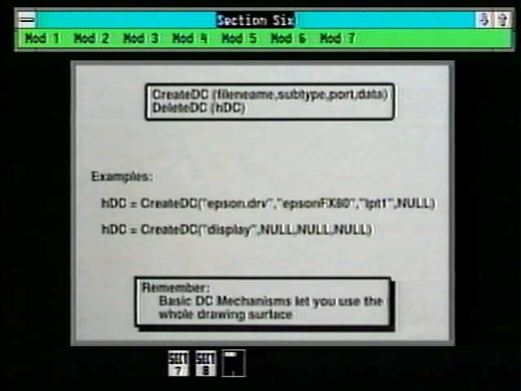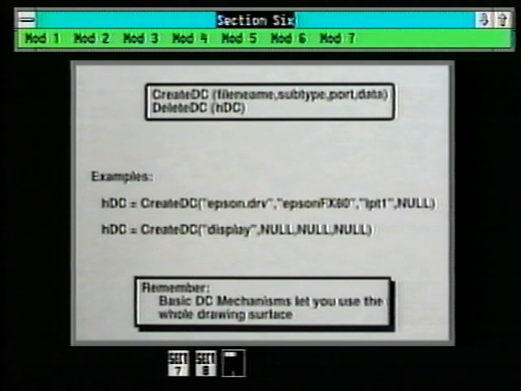For example, we have one Epson driver that can operate on all of the Epson printers. So it needs to know whether it's talking to an FX80 or a GX or an FX150, etc. That's the subtype. Then you tell it the port, and there's a fourth parameter that nobody I know has actually used in any of their drivers to date, but which would ultimately allow you to transfer information into the device at startup time.